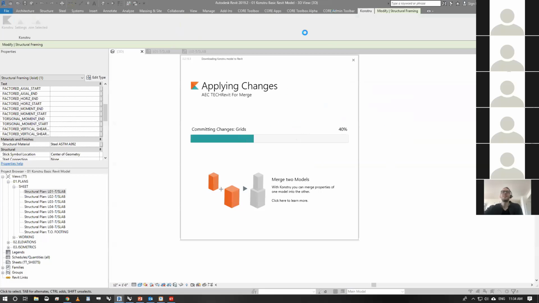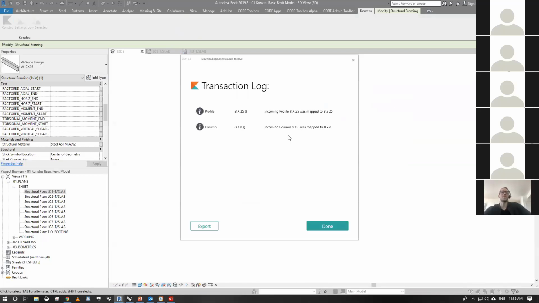Now, assuming this upload goes correctly, our little tabs over here, such as LO1, LO2, should have been updated. The beam type should have been updated with whatever new beam sizes or parameters came in. Sometimes Konstru can take a second, and that's okay. You have to be patient with it, especially with larger models. But again, when you're transferring this much data between software, there's a lot of management happening in the back end. So it's normal to have to wait a little bit.